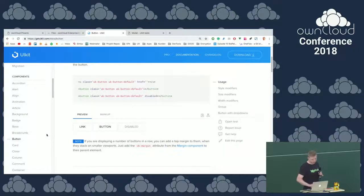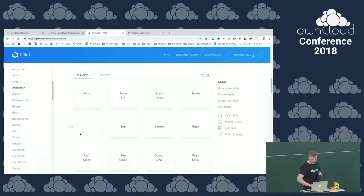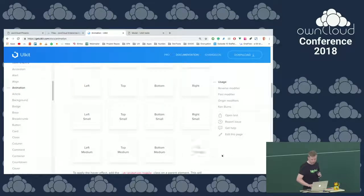It does a couple of more things. I don't want to go into everything, but here's a whole list of things you can do. Oh yeah, animations are great. So you can attach animation classes to any other element, and as those elements are rendered to the DOM, if you have any kind of animation class attached to it, it automatically fires up that little animation, so you don't have to worry about writing the CSS code.